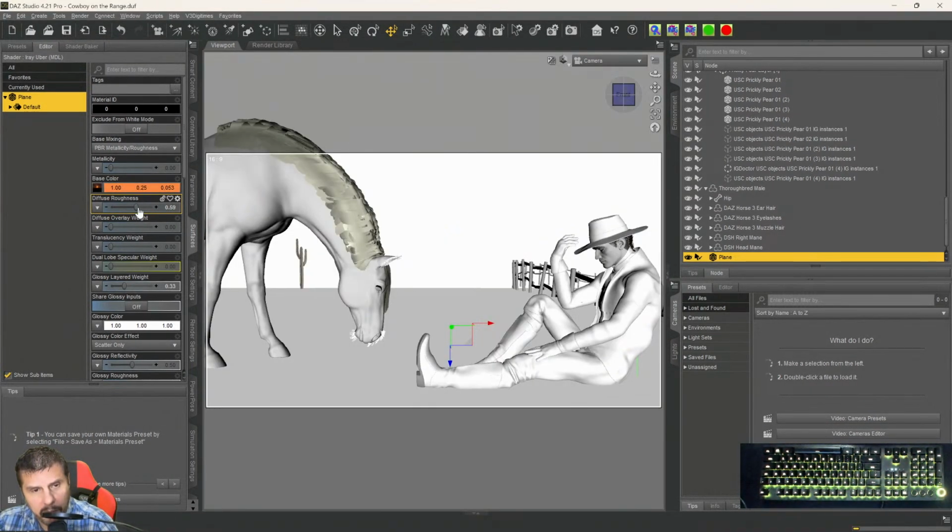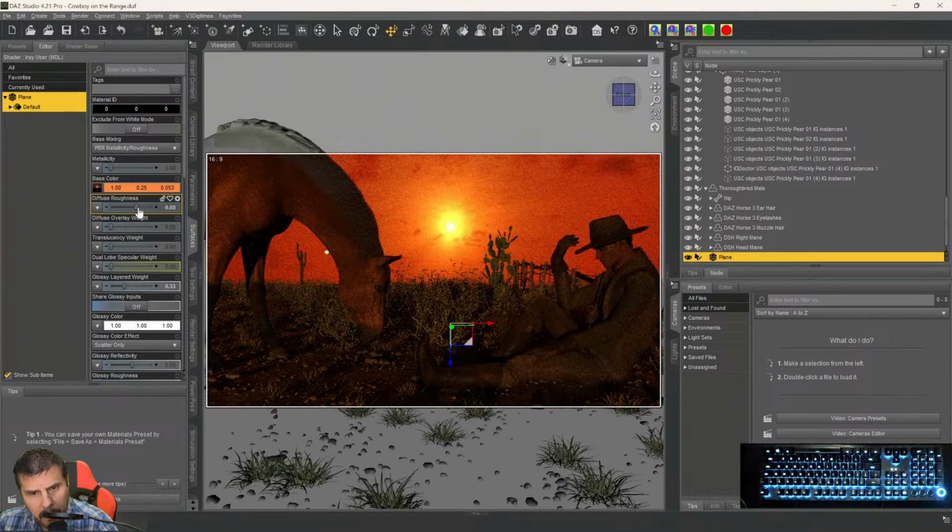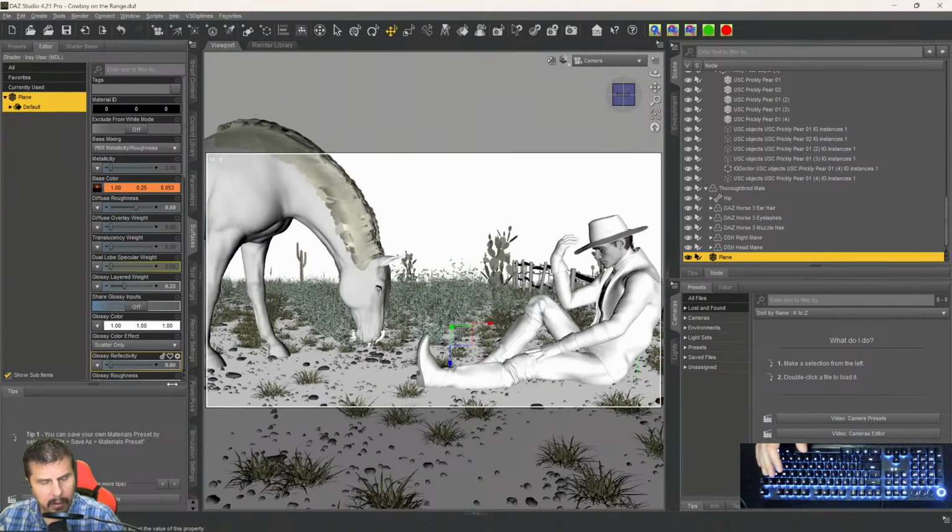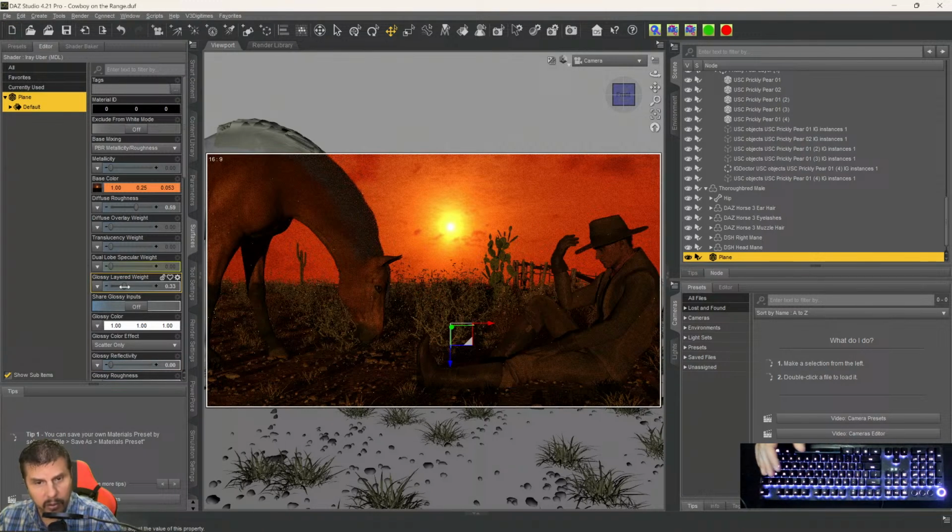And usually one or the other of that will fix it. That didn't do it, so we take the reflectivity off maybe. See if that does it. We could take the glossy layered weight, we just bring that to 0. There it is, gone.